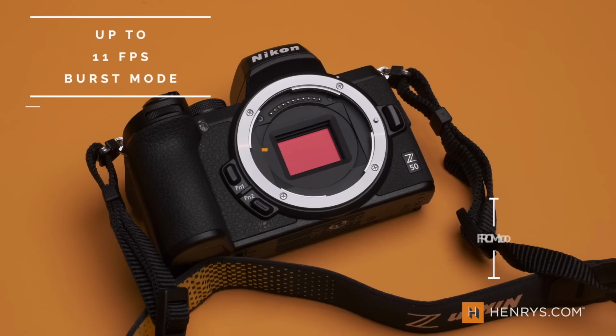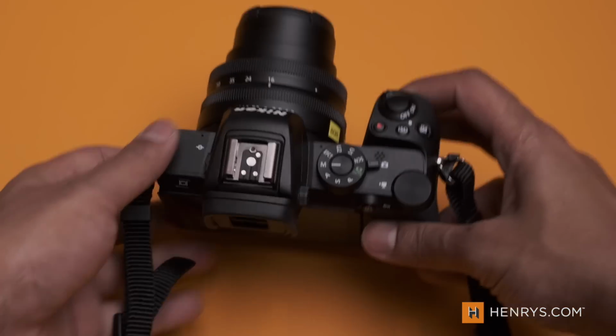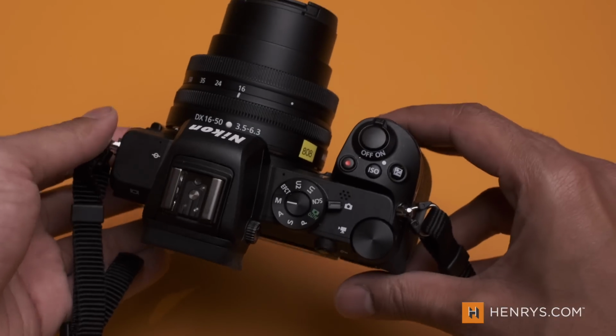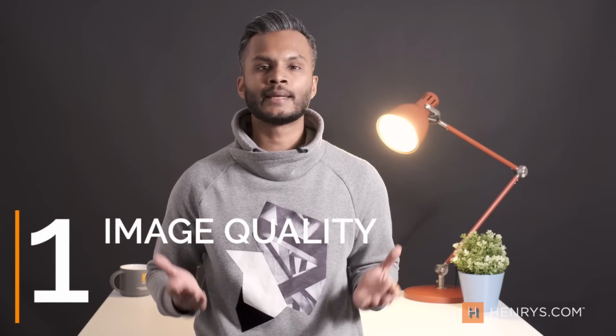So for those of you that are graduating from a mobile device or maybe a beginner camera, this is something that's going to provide a lot of value. When I had my hands on, I was quite surprised at how much this can do. You really get to unlock the potential when you start to dive deep and customize the camera to your liking. So with this video, I want to walk through the 10 things you should do with your brand new Nikon Z50. The first thing I want to talk about is image quality.